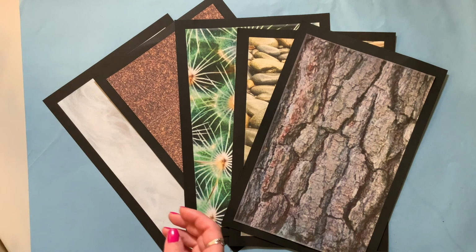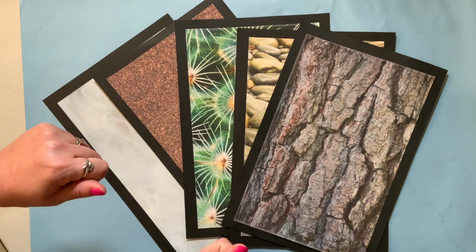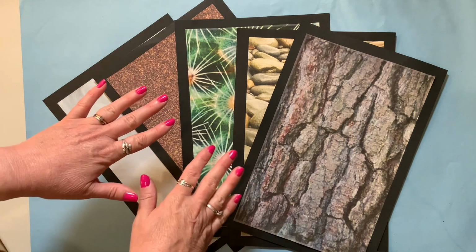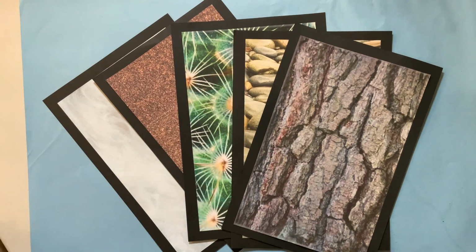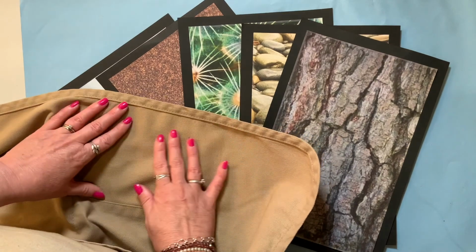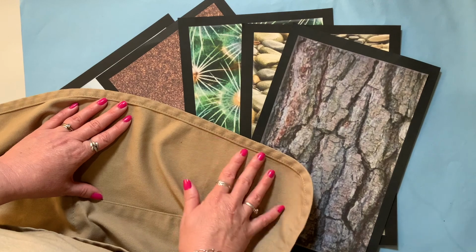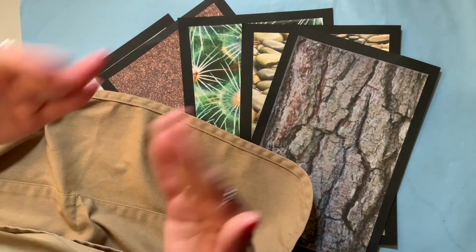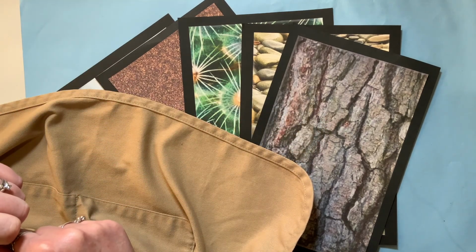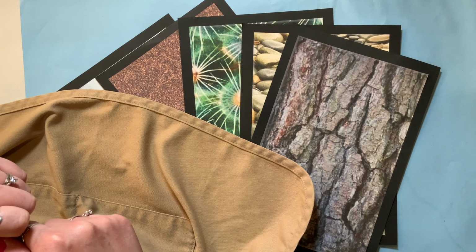So let's think about this. If I have texture that we could feel, then we know that that is something that we are touching, right? So let's practice a little bit of touching. Here is my apron. I'm going to feel my apron. It feels a little smooth, but a little rough. Now I want you to take your hands and touch your shirt. How does that feel? Is it smooth? Is it rough? Is it bumpy? I bet you probably said it was smooth.